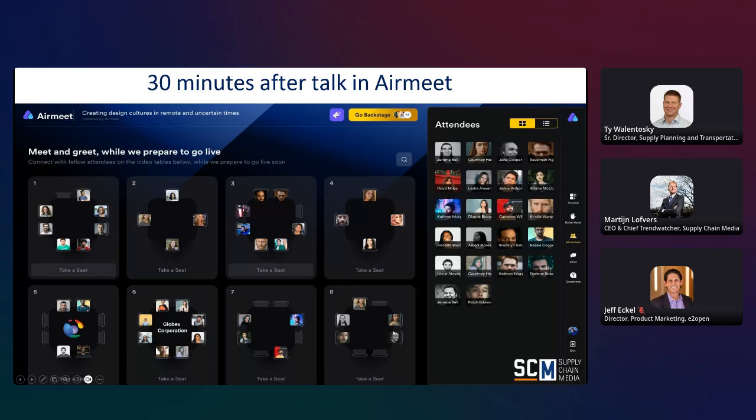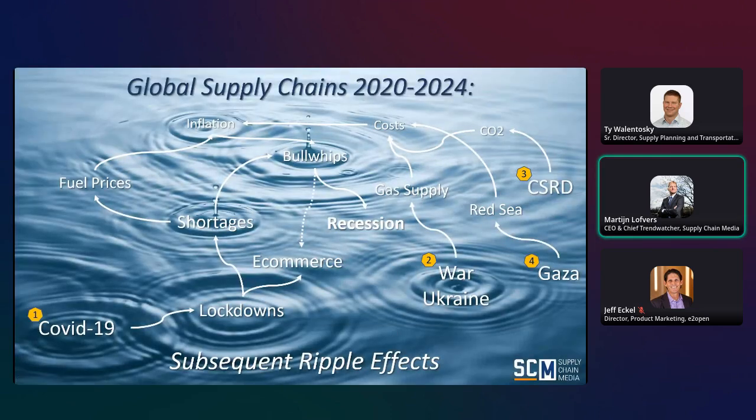All right. So there's a lot of things happening in the world. A lot of ripple effects since the start of COVID in 2020, already 4 years ago. All things were happening: lockdowns, shortages, bullwhips. Inflation was kicking in, and also some countries were getting into a recession. Some were getting out of it. And Germany is getting into it. 2 years ago, the war in Ukraine started with also all kind of ripple effects, also raising a lot of costs, etc. Next, last year, Gaza was happening, also impact on the Red Sea.